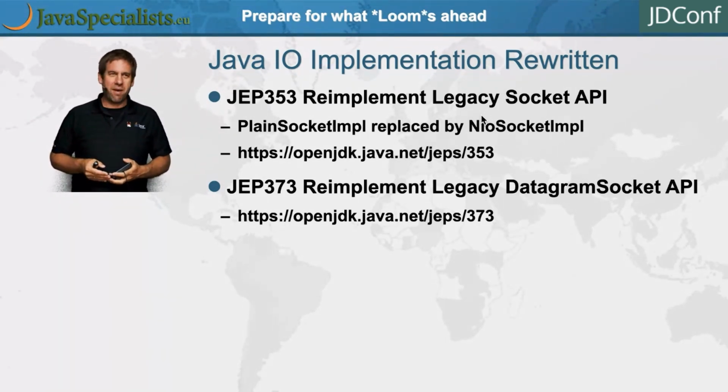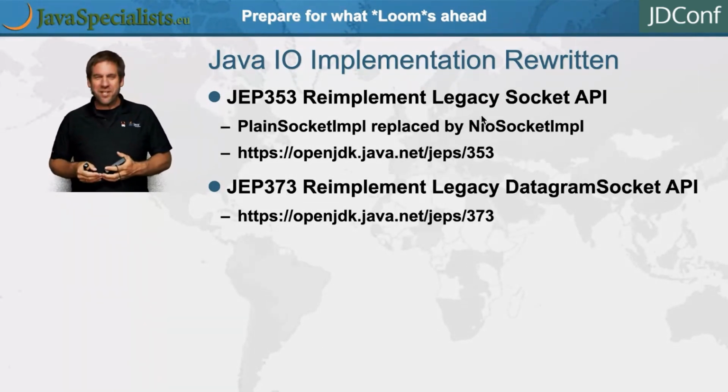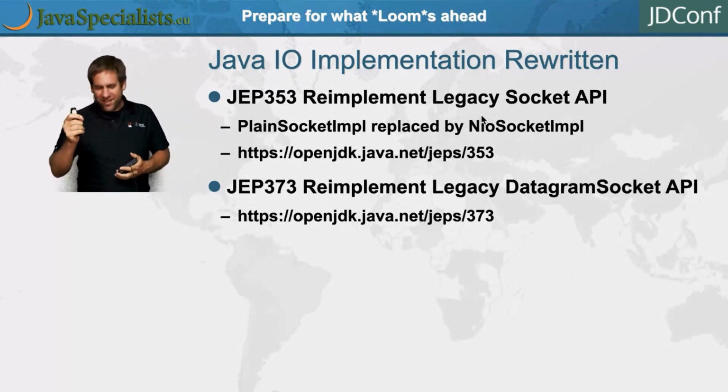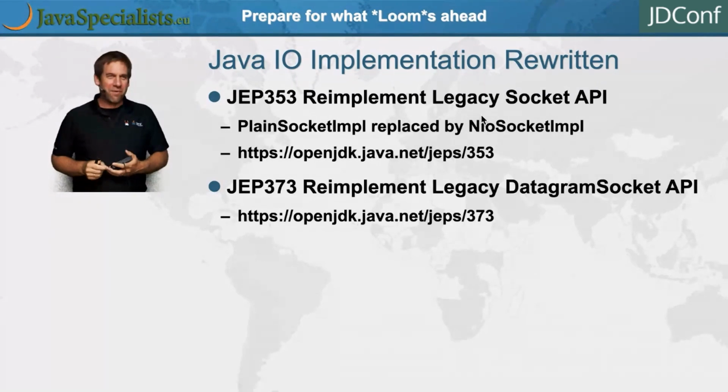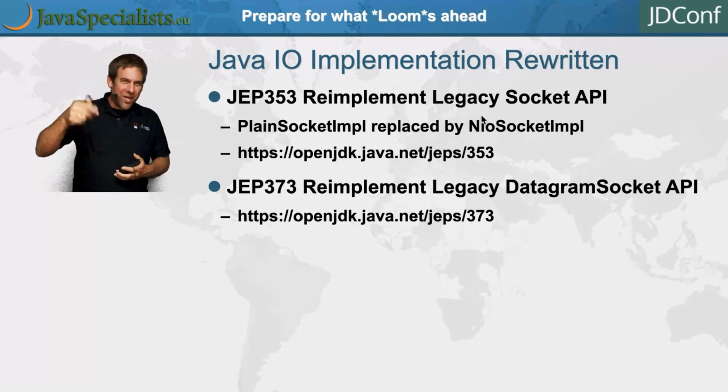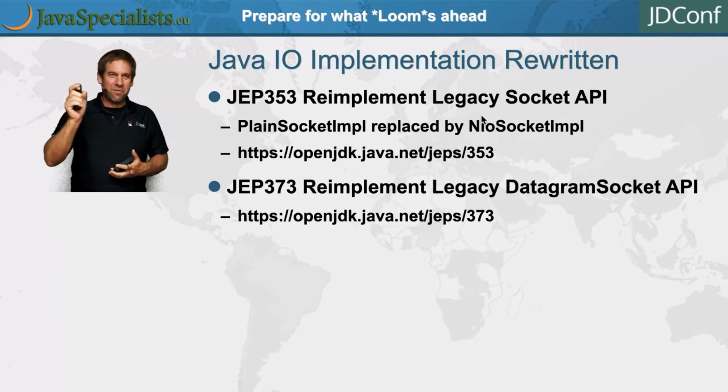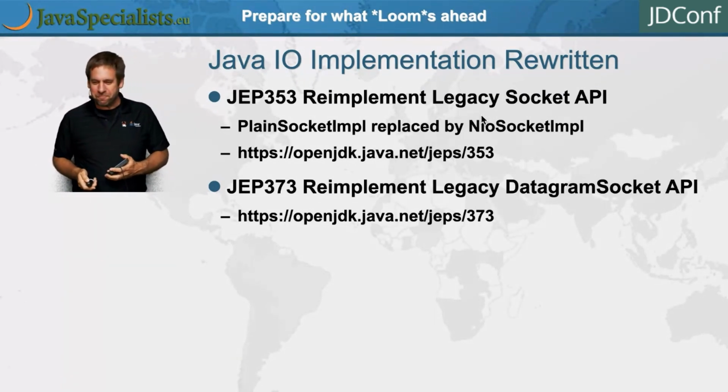And when I saw these numbers, I could imagine them like when you try and get a really cool license plate number, you're waiting for the numbers to tick over so you can get the really good number. So I wonder if they were waiting for the JEP number to tick over until 373 and then said, let's get that on as well. So 353 and 373, easy to remember.